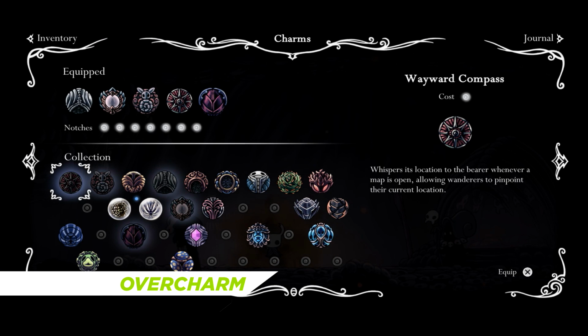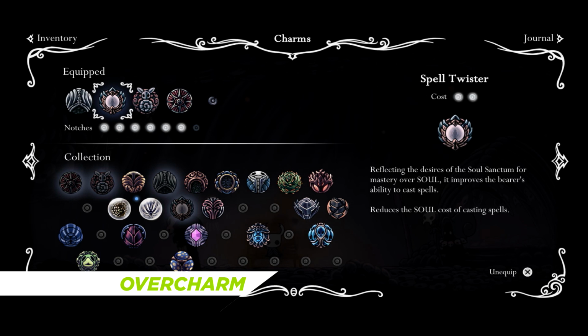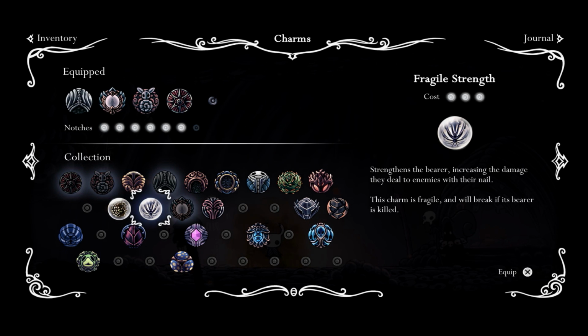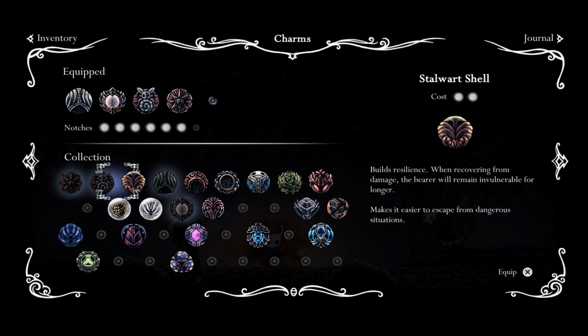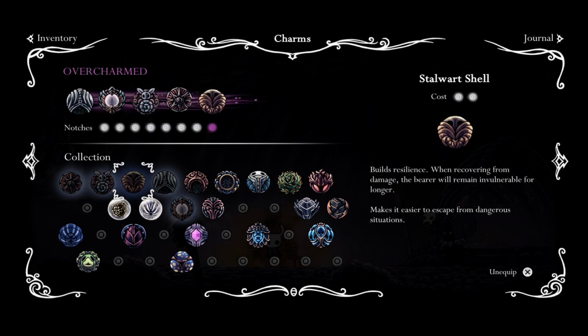Overcharm. You can equip more charms than you have space for. You must have at least one slot remaining, but if you keep attempting to equip a charm that uses more room than you have until it locks in, you'll then become overcharged. Warning though, this will cause you to take double damage, so use at your own risk.